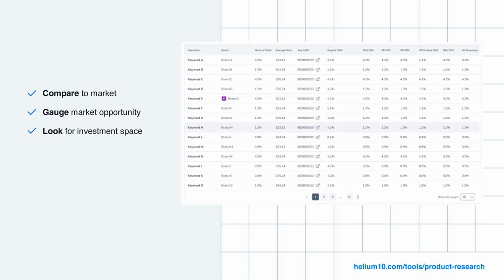Now, the next thing is breaking it down on the keyword level. This is where it becomes really beneficial with your Amazon advertising strategy because I think we all know there is correlation between your ad spend and your total sales. So when I look at the keyword opportunity, I'm trying to compare to market, and the screenshot is showing a little blurry here. But I want to compare to market to figure out if there's any low hanging fruit. Are there any terms that my competitors aren't investing in that I have an opportunity to? For everyone who mentioned that video was more expensive for them, this is a good opportunity to figure out maybe there's terms that they're not bidding on that we can make up for. I also want to gauge the market opportunity.